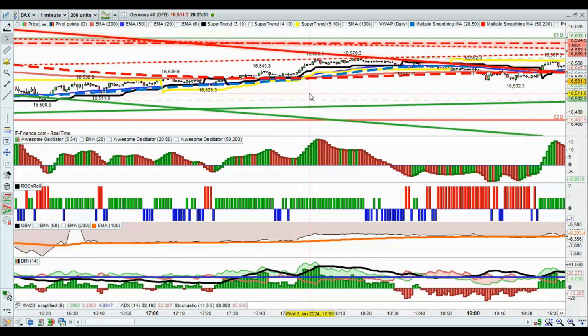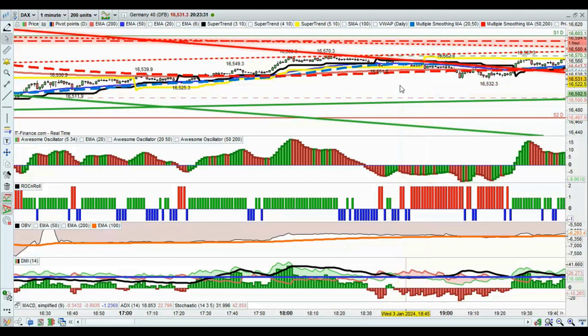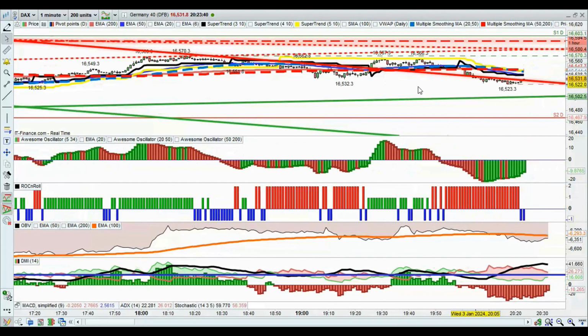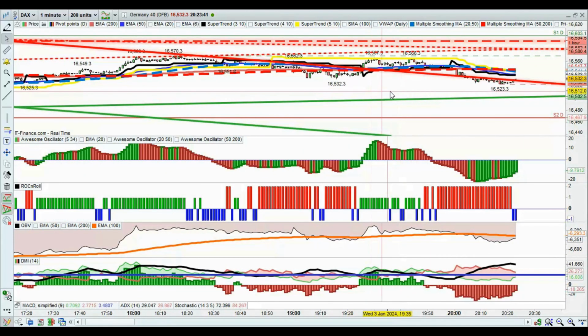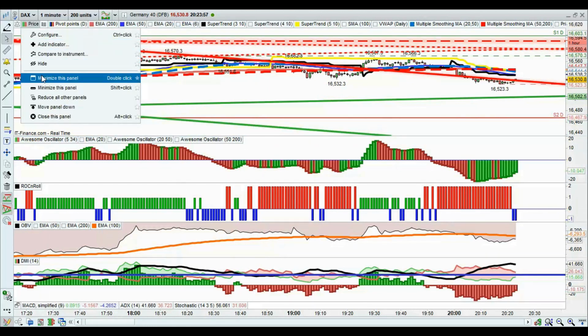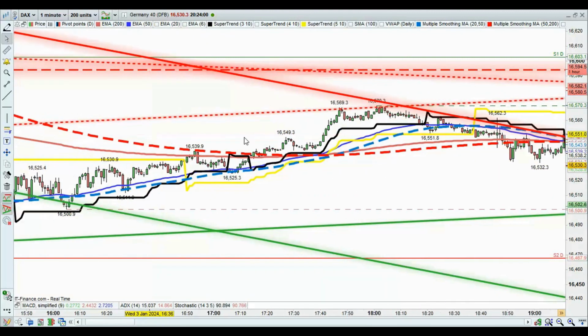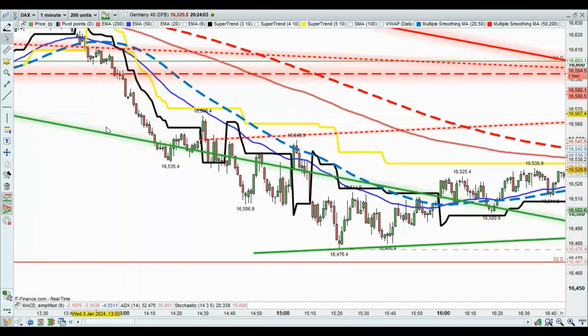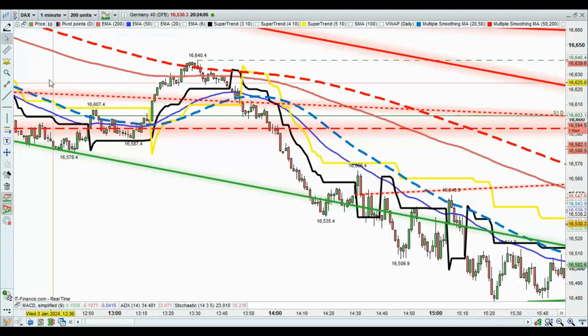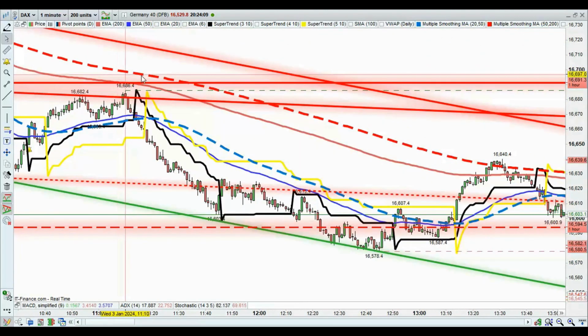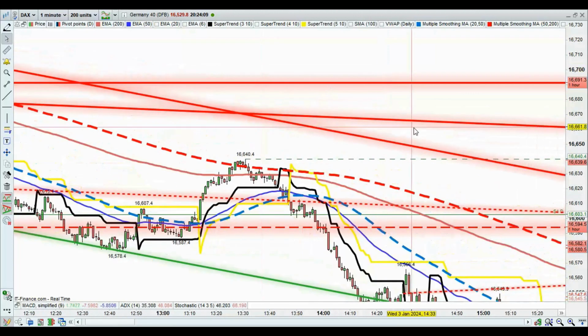Okay, so this has been another great day on the DAX, again following the trend indicator, just to make sure that you get in and execute those trades at the right point. You don't have any bias to buying or selling. You just take the opportunities as they arise. So it's all about following the price action, making sure your indicators just support that as well. At the top here, we can maximize the panel so you can just see clearly, without even looking at the indicators, these lovely moves, and how you could have just banked a lot of money from those today.